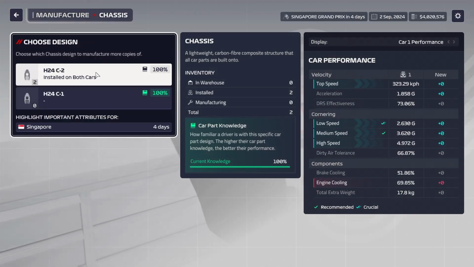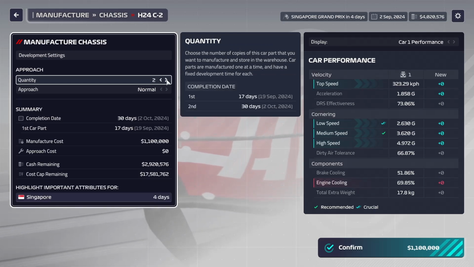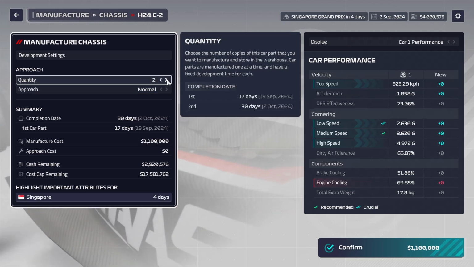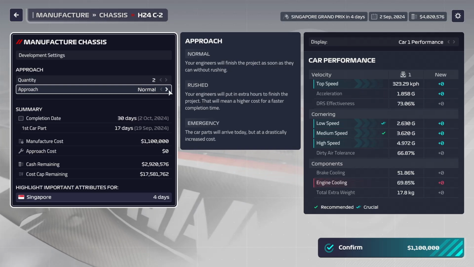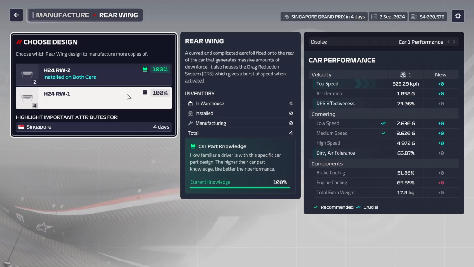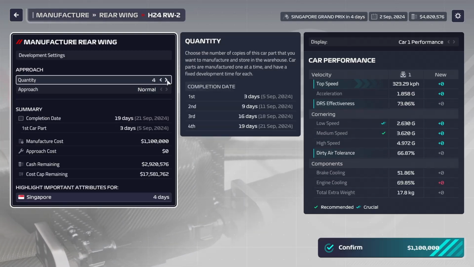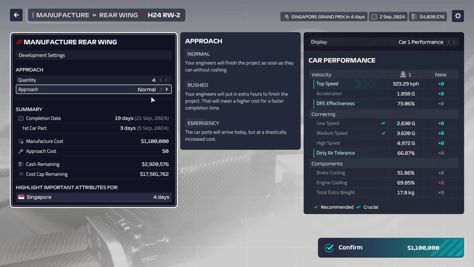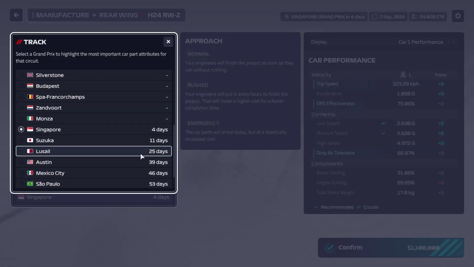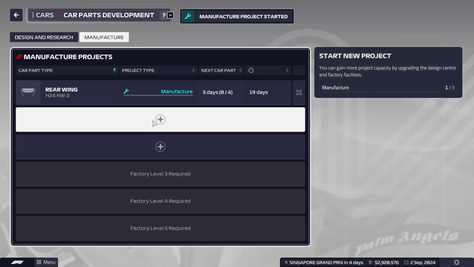Let's see, we have zero extra chassis. And these are expensive, unfortunately. 17 and 30 days. Let's actually hold off on this. Let's see. Front wing, we have plenty. Rear wings are relatively cheap. So let's make four, so that way we have two extra. Pretty nice. 19 days is our last one. Okay, that should be okay. Let's confirm that. So let's make four rear wings.